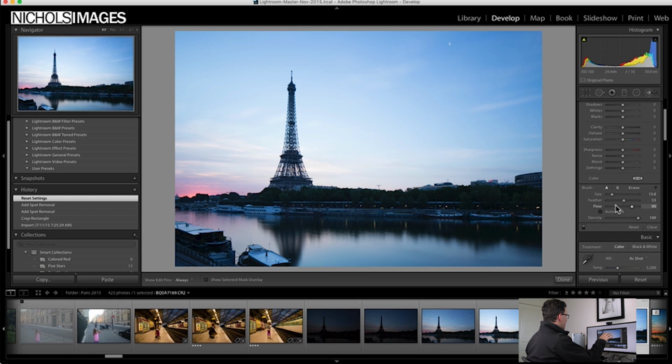This area right here, the adjustment brushes and the develop module, are what in the Lightroom Creative Cloud that they are continuously updating. And there's been a lot of great changes, like this radial filter.